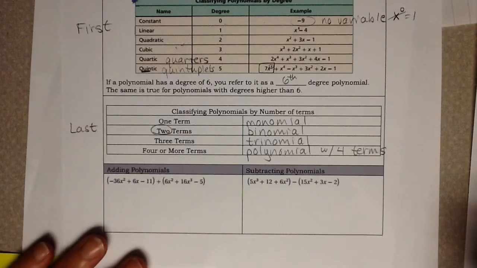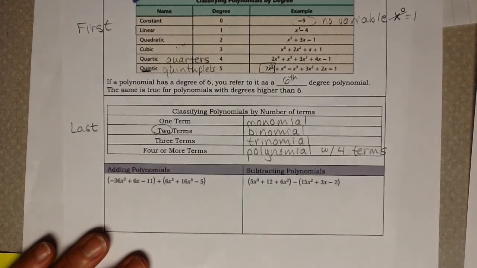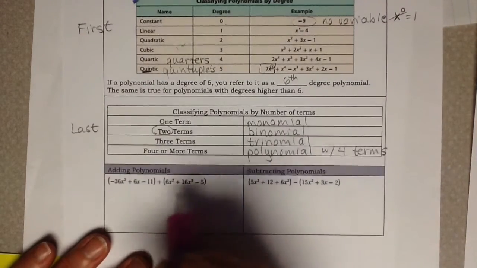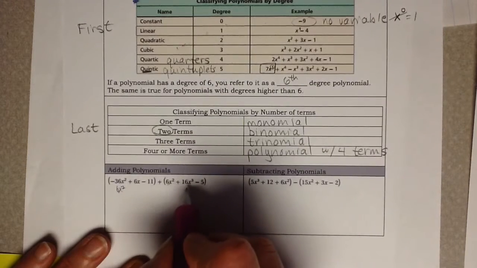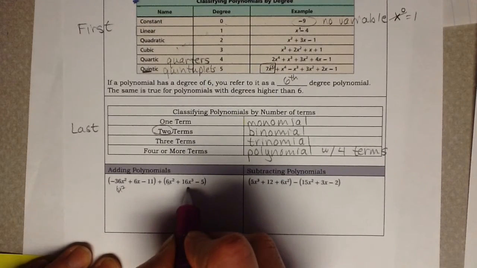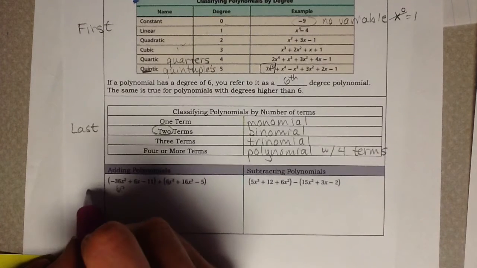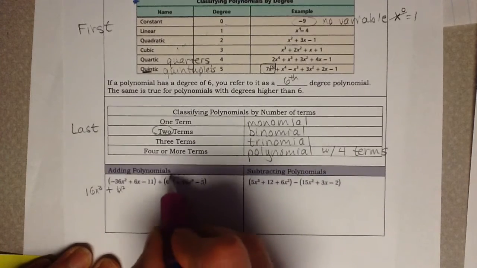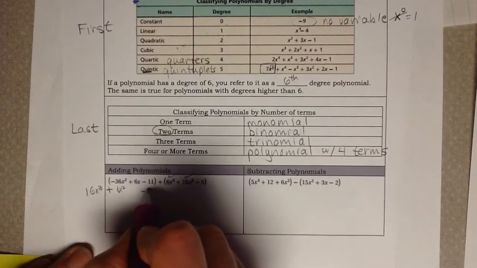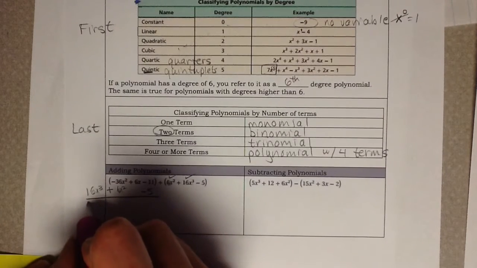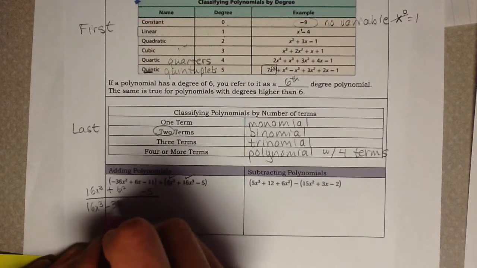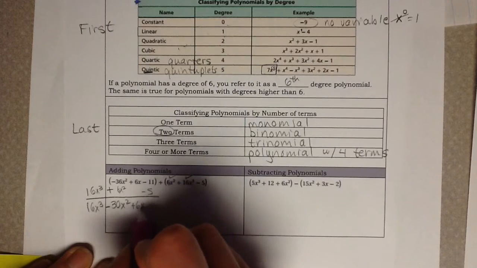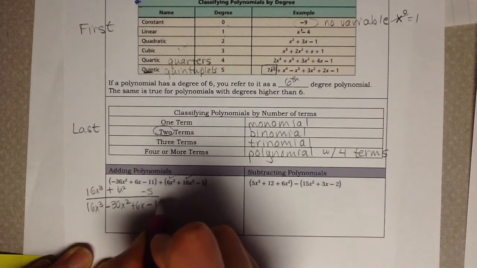All right, last thing we need to go over would be adding and subtracting polynomials, and they need to be placed in standard form. So when we add, we just line up like terms. This is an x squared. I'm going to put an x squared under here. This is an x cubed. So as I'm in standard form, I want to put them the highest exponent first. So I'm just going to slide this over here. 16x cubed plus 6x squared takes care of that one, and then we have a minus 5 here. So we're going to add, that's going to be 16x cubed, and when I add these two together, I'm going to get a minus 30x squared, and then a plus 6x, and we add these together, we get minus 16.